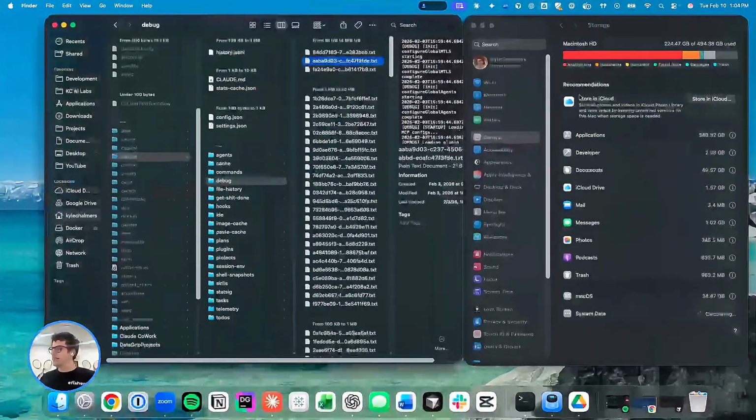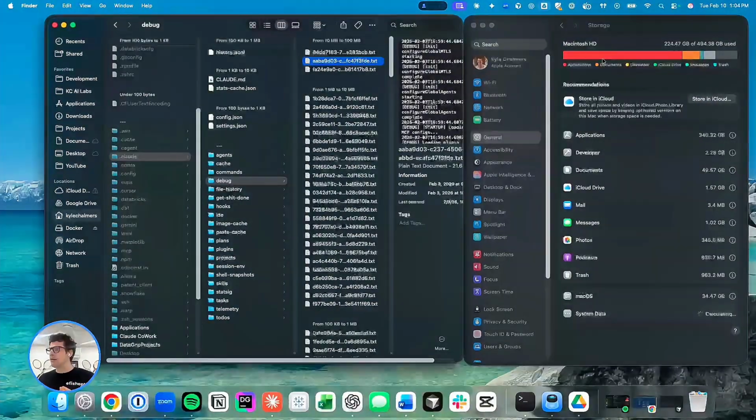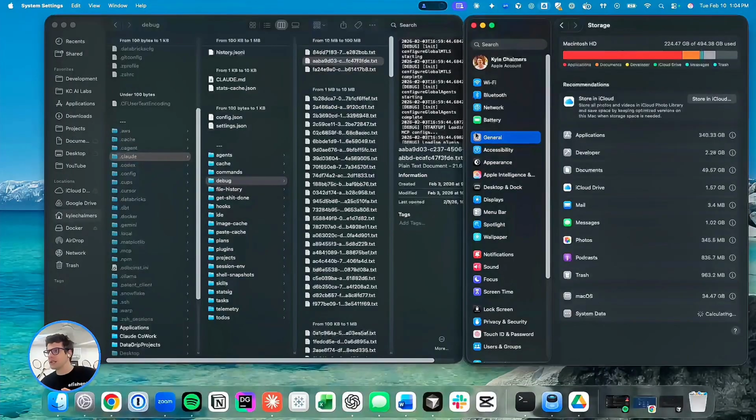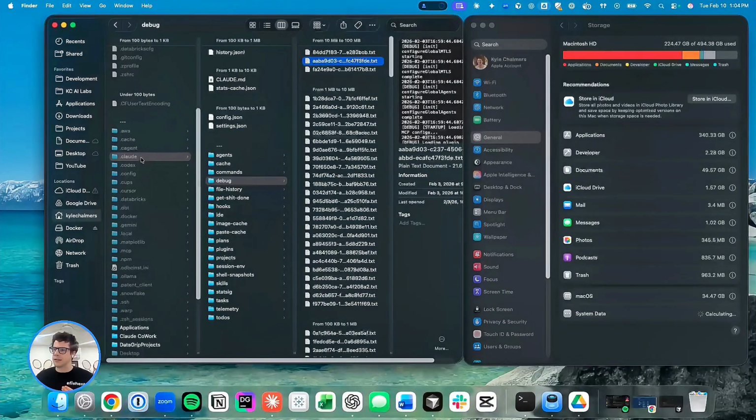And where that exists and why it's not immediately available in this storage area is that it exists underneath the .claude folder in your home directory if you're using a Mac, or if you're using a Windows, where this file exists in that computer, under the debug folder.